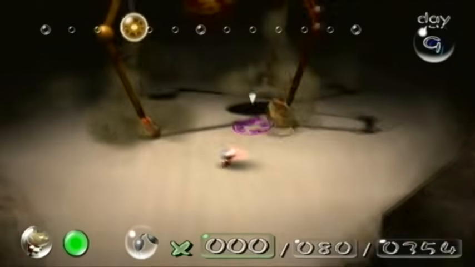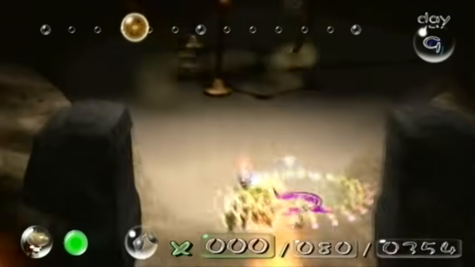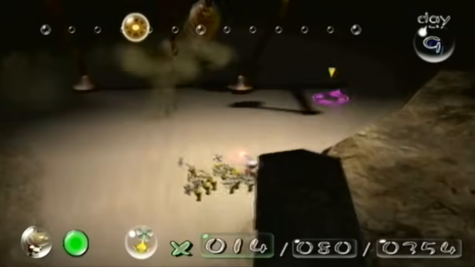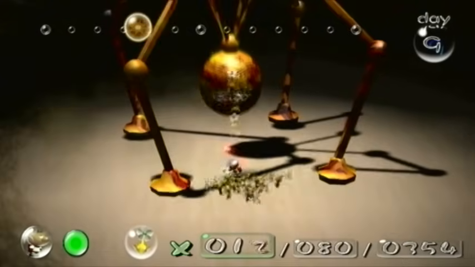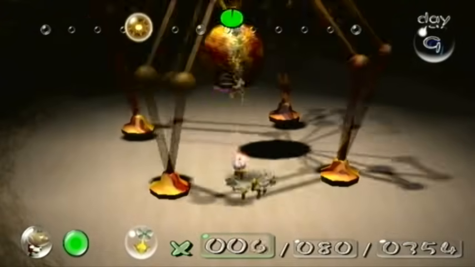Oh, there we go! That's the boss. This is Beady Longlegs. It is the boss of the Forest Navel. What this thing will do is it'll stomp around and it'll crush Pikmin. That is why you do not want to have a lot of Pikmin with you.